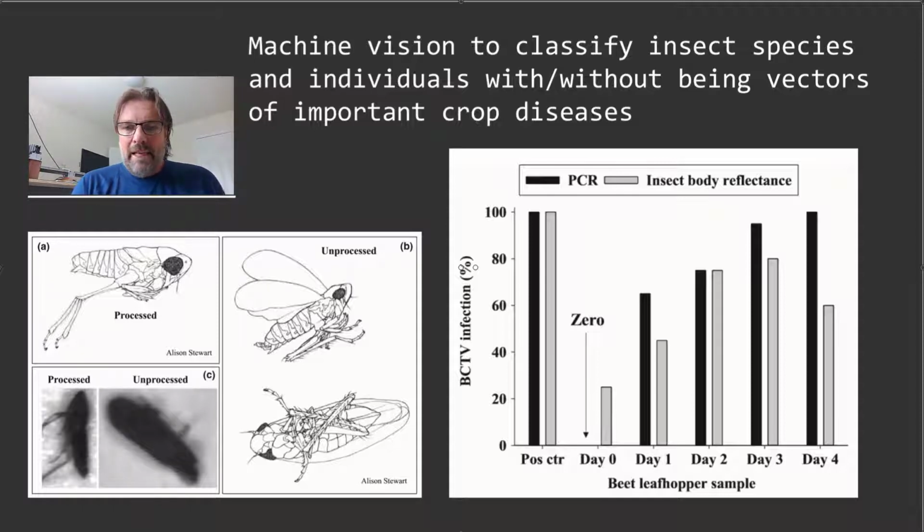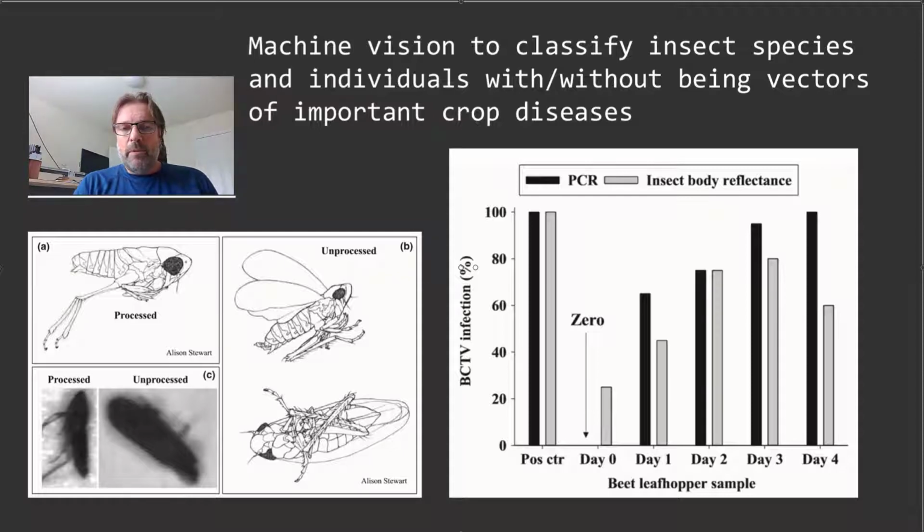Now, the beet leafhoppers themselves are not particularly damaging to the crop. It's when they carry the beet curly-top virus that is transmitted during feeding and probing. So just because you have leafhoppers in your tomato field doesn't necessarily mean that you have a problem. And that is really the big issue here.